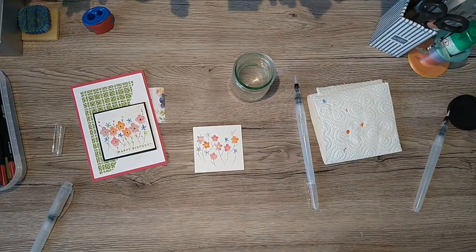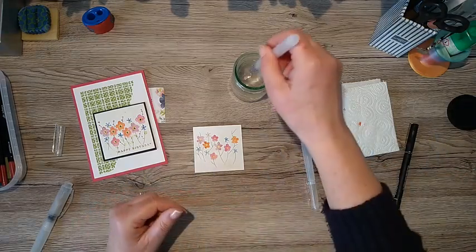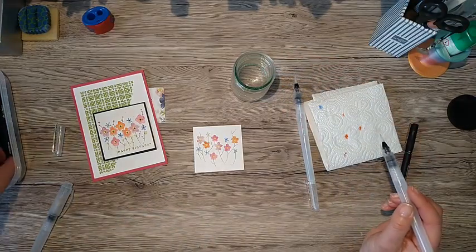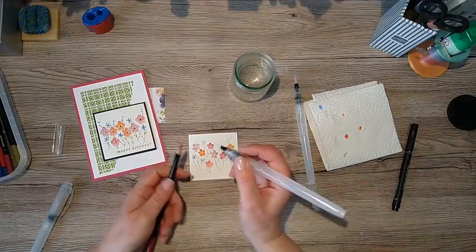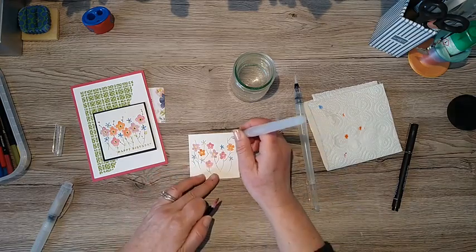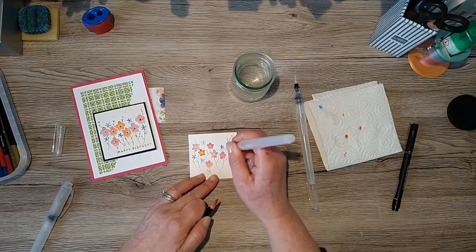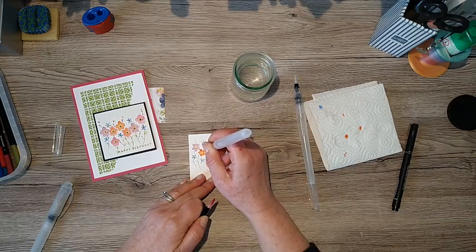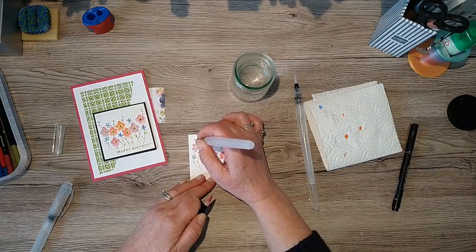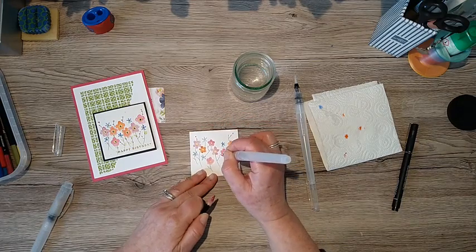We've got our stems, so it's building. Now I'm going to go back with my finest tip, just make sure that's nice and clean. And I'm going to go back with Rich Razzleberry, and add some buds to some of those upward stems. And all they are is dots, so a little dot on the end, dot, dot. And let's have a dot on the top of that one. Again, it just adds some extra interest to the actual project.